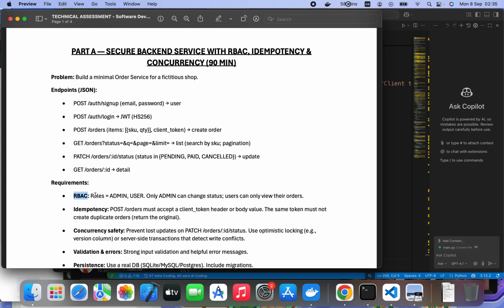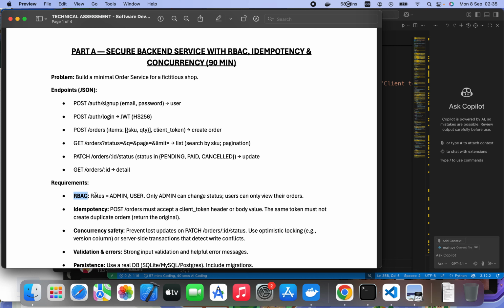So we are going to get the current order from our database, equal to db.query Order, and then we're going to filter by order ID.